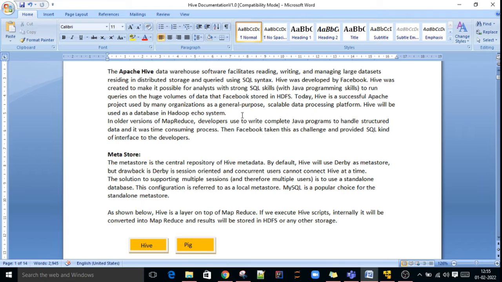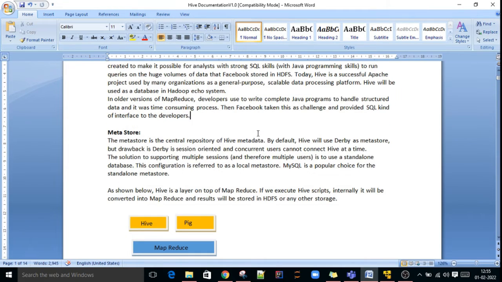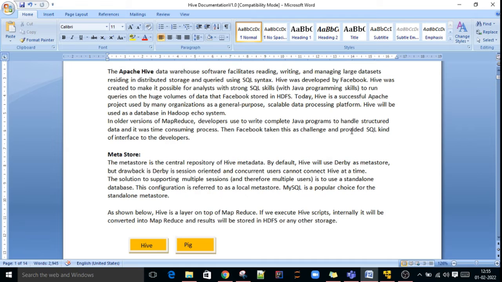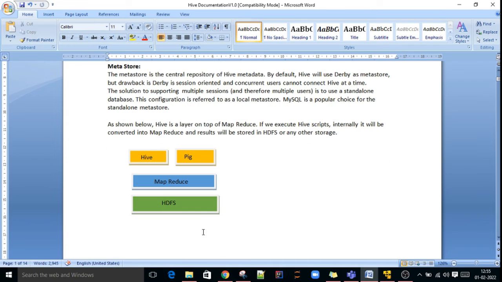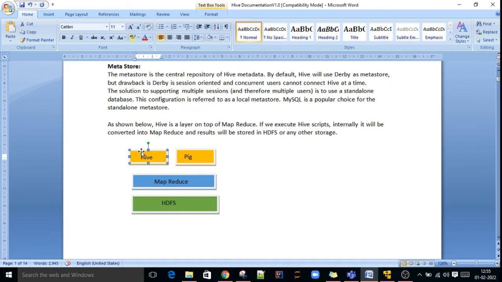As I explained earlier, developers used to write MapReduce. Hive is not a replacement, it is an alternative to MapReduce programs. This is the Hadoop architecture: storage is HDFS, processing is MapReduce, Hive, Pig. Hive is to process the structured data.